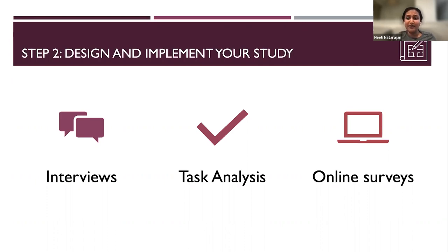One other option is online surveys. This is the least personal in the sense that you can send it to thousands of people without talking to anyone directly, but you can reach a really large audience. For example, a question like 'What is the most important criteria you consider when booking a trip? Stack rank them one through eight' is pretty useful in an online survey, because it's helpful to have 100 people answer it rather than just 6 or 10. You get a large volume and more confidence in the results. With interviews and task analysis, you schedule one-on-one time, so you probably won't get more than 10 participants.